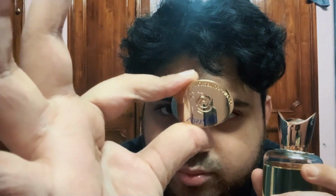Not an issue. However, the bottle, it's an old batch, and the leather from the bottle has totally come off. Even the metal plaque on the front of the bottle came off as well, alongside the leather. This does look a bit bluish purplish, like this color the leather actually looked like. But the leather came off, as I just mentioned, along with this one. This one says, as you guys can see, Diapason from Sospiro.